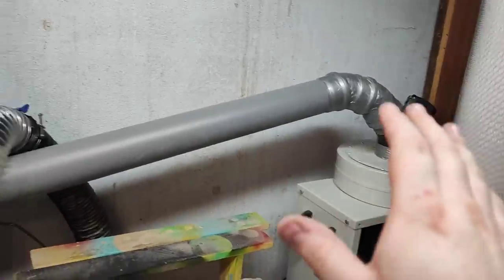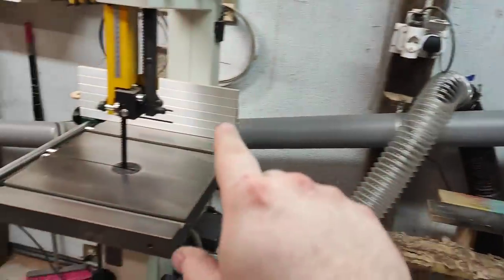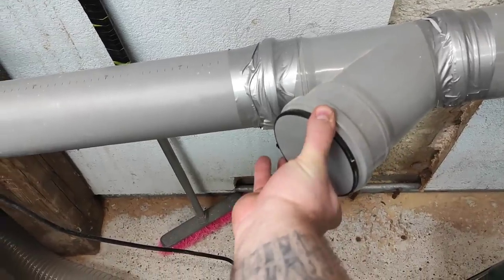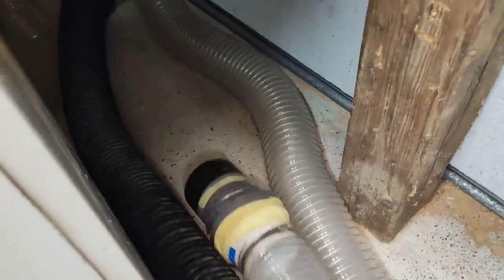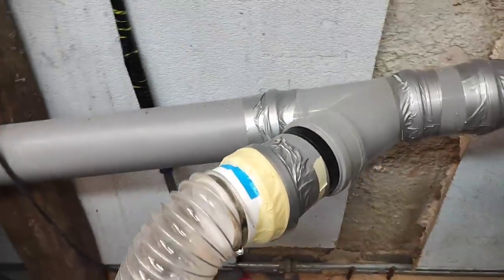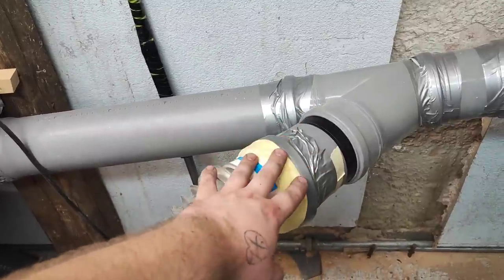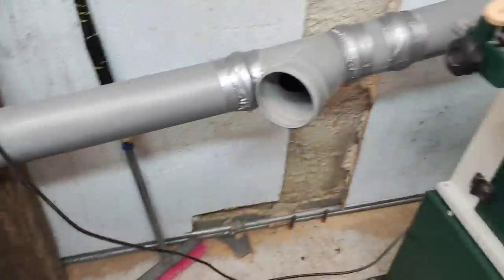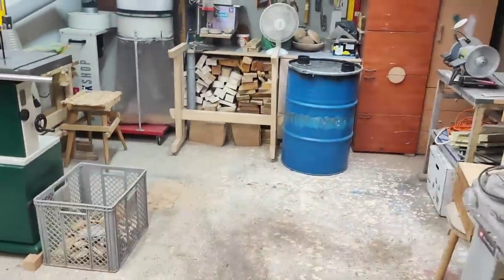So what I've done here, I removed all of my original ducting which I had. So this is all one pipe up to here, so 2 meters of it, and then I have a Y split here. So I use this for, just open it, I can plug my cleaning hose. So I have it conveniently stored behind the bench here, and I can fit that in. This is all down to earth, rugged, put together, but it holds air extremely well. So that's all good. So if I need to clean the shop, and just for you to see, this dust here is all glued in pretty much, but this is the cleanest the shop was ever.